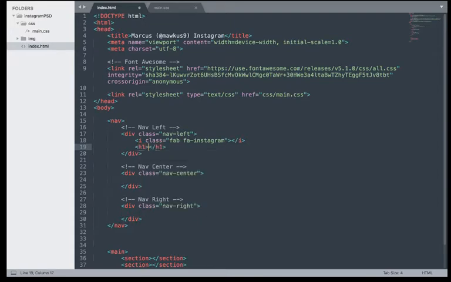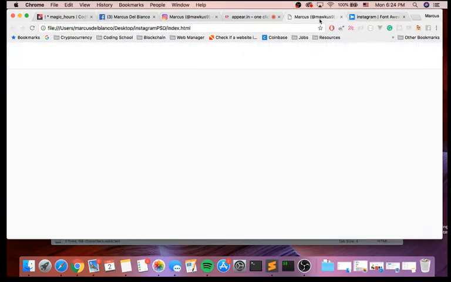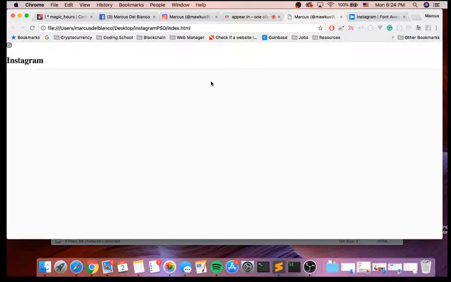We made that icon an inline block element. It also needs a border. That line that we see here in the Instagram, we're just going to make that our border from our icon.